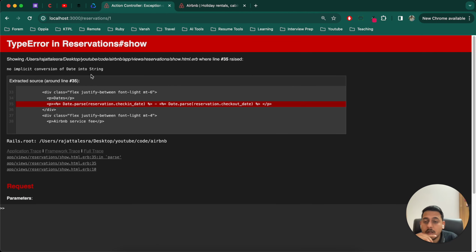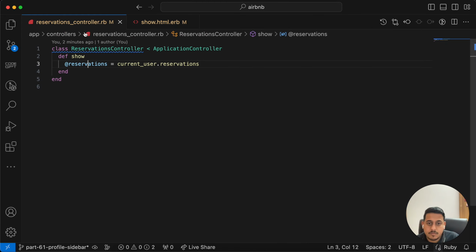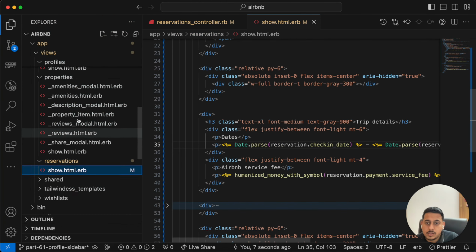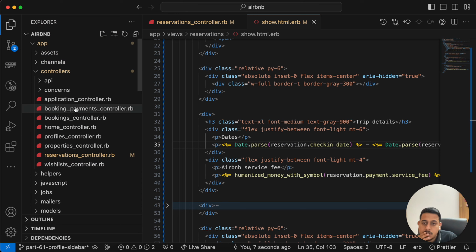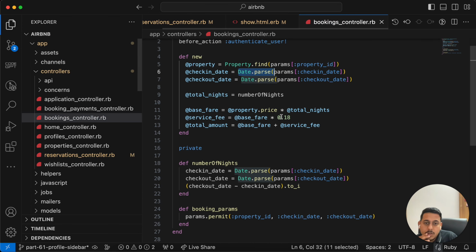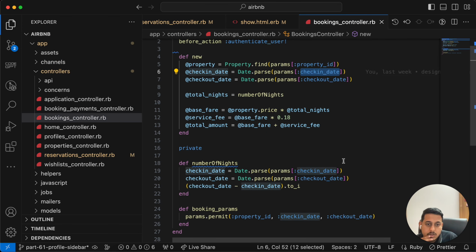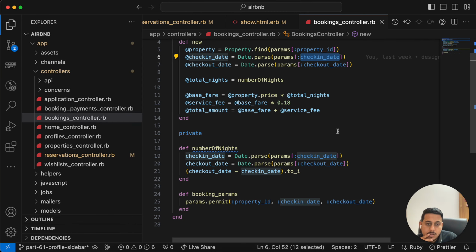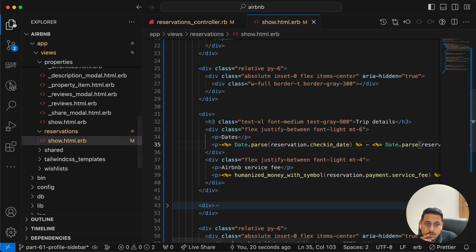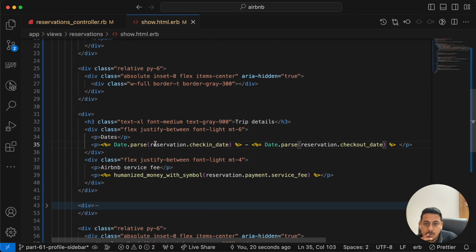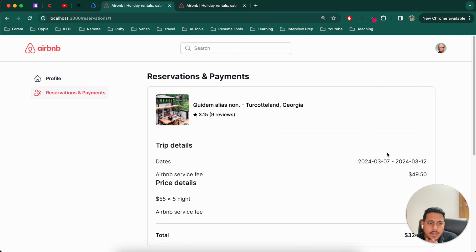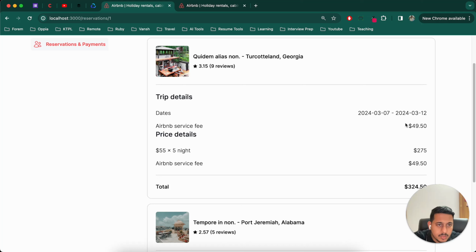No, implicit conversion of date into string. Okay, no worries. We can keep it like this. You can go in depth if you want to. I think it's not worth it to spend time on this right now.